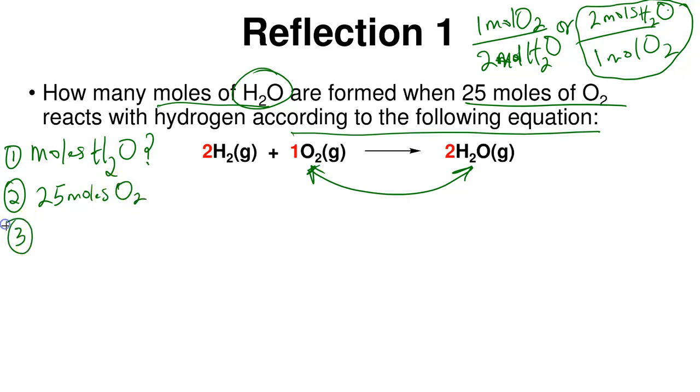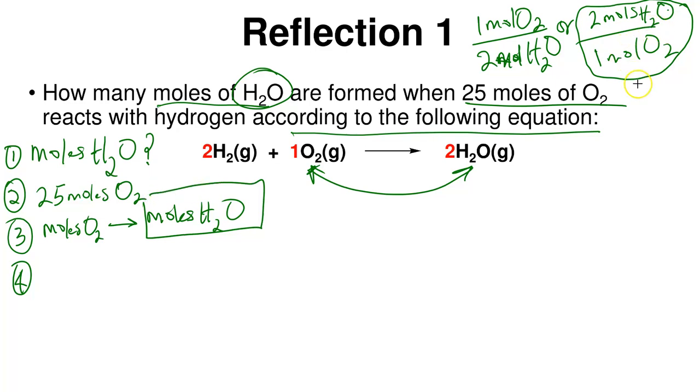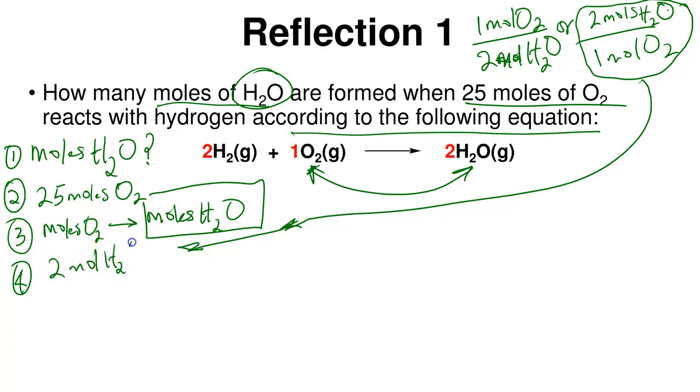In the third step, following the chart, we have a path. So the path is that we're going from moles of O2 to moles of H2O. That's what we're looking for. And then, what are we going to do next? We're going to try to find out what our conversion factor is. The conversion factor we're going to use is the one that has water molecule on top. So here we're going to be using the 2 moles of H2O over 1 mole of oxygen, because that's what we need to cancel out.